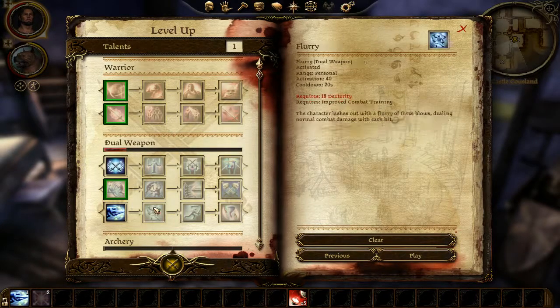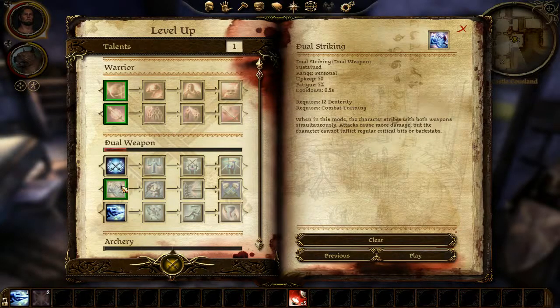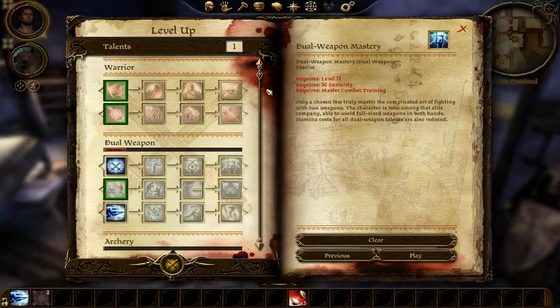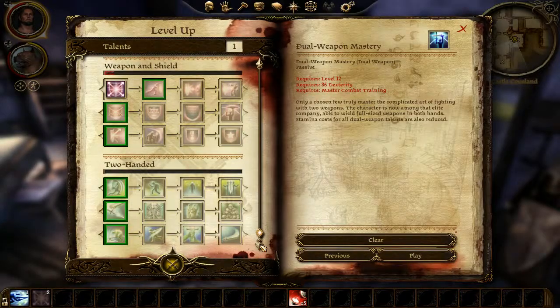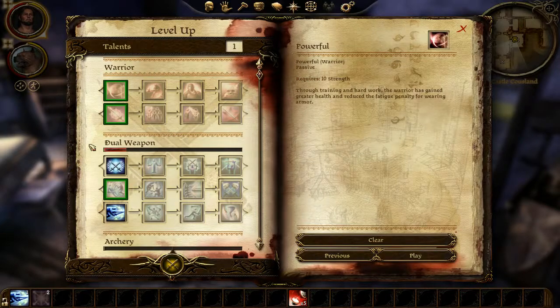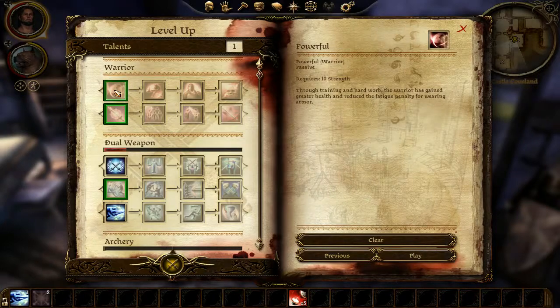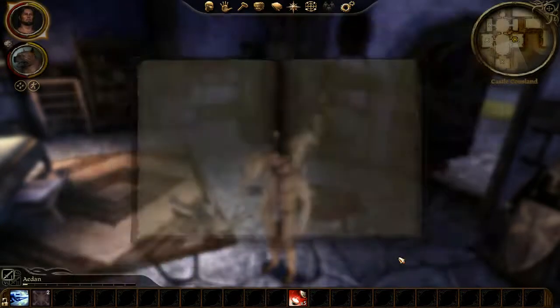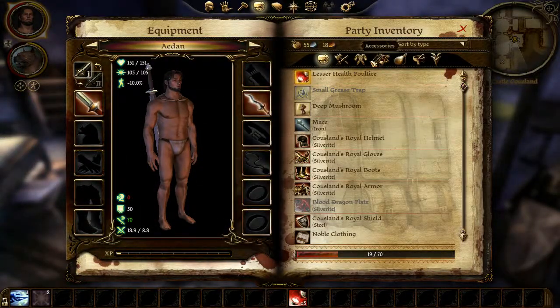I'd really like an offensive one. Maybe I should sustain powerful. Yeah, okay, grab this one. And I'm gonna get dressed.